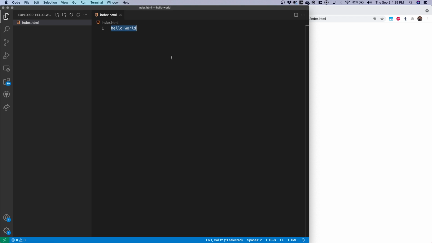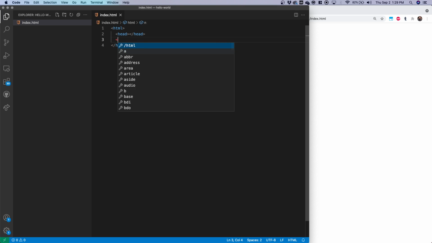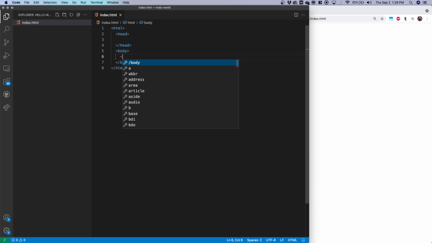I want to put HTML in here so that it renders properly in the window as HTML. So I'll go ahead and just fill out the basic structure for an HTML page. We're not going to use the head section for now, but that's where I would put any libraries or things that I'm going to include in CSS or JavaScript.